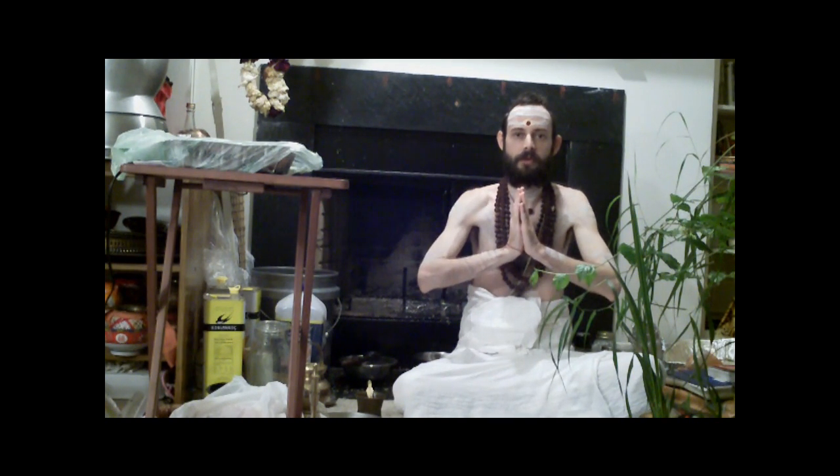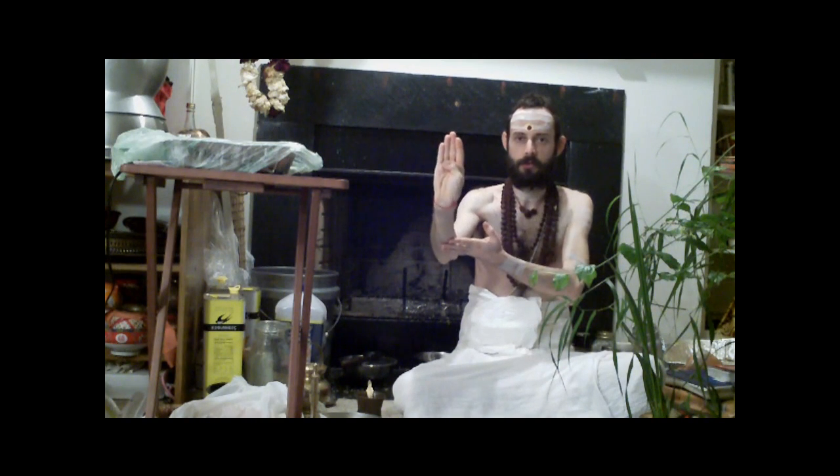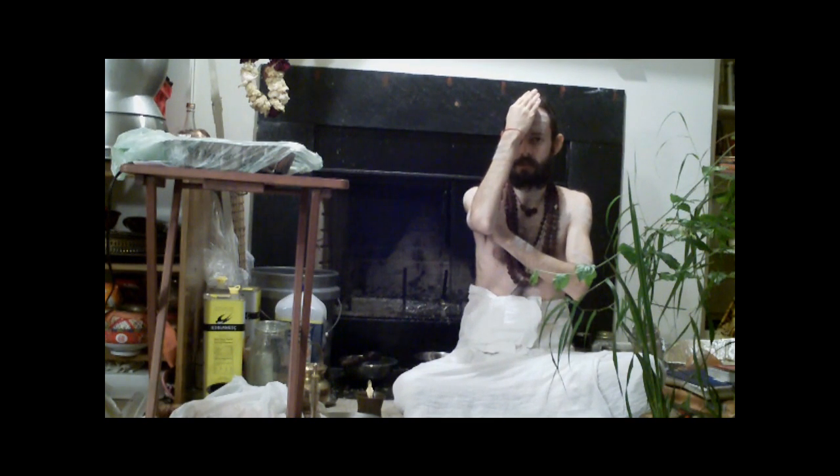So then to start the pranayama practice, we have certain mantras. We'll first do Anjali Mudra. We say Om Pranavasya. And then we announce the sage of the mantra. Whenever saying the sage of the mantra, we do this mudra, the thumb under the ring finger, for all these gestures. We touch around the forehead. We don't actually touch. We hover over the forehead when we announce the sage of the mantra.